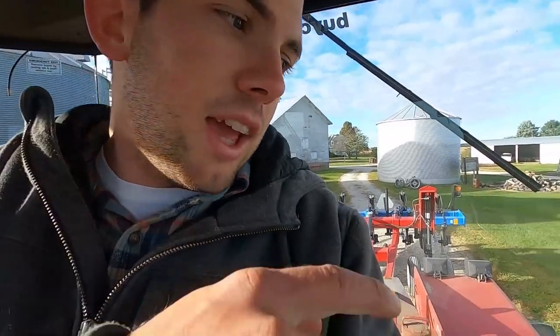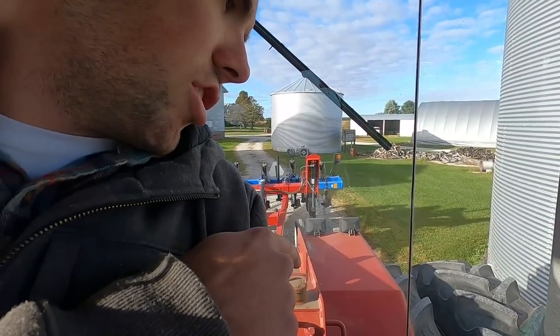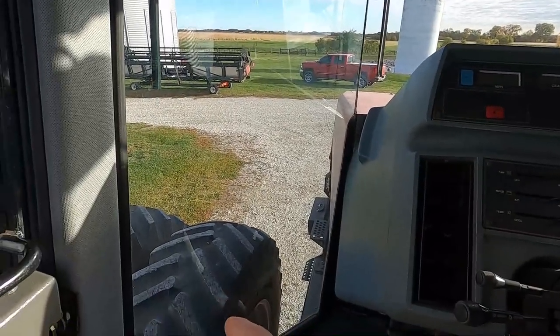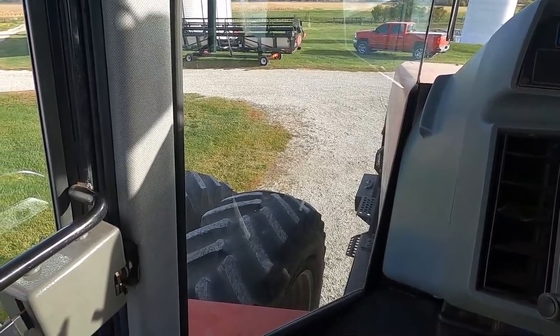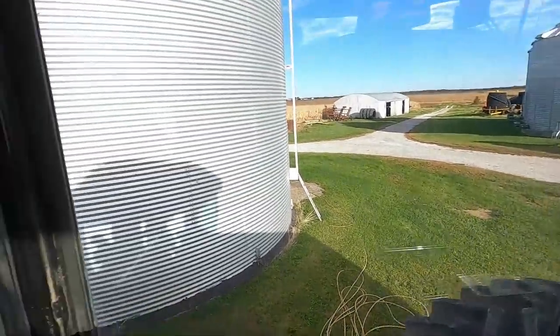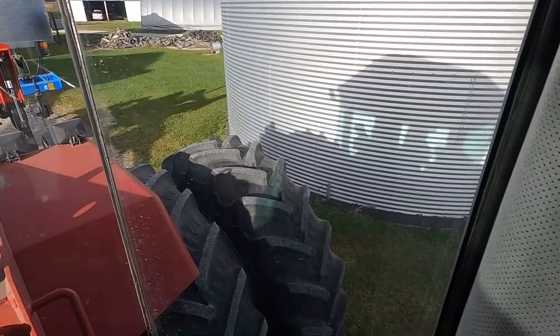So this tractor decided that it wanted new rear tires. The rear tires on it were actually original. They were from 1990, so 32 years old now. And the inside one rubbed a hole in the tube, so we knew it would just keep happening because the liner was cracked. So it got four new rear tires because it had new tires on the front not very long ago. Yes, I know they don't match, but that's because that tire is no longer made by Titan. Those are a set of BKTs. Look pretty good. I think they're going to do their job just fine.